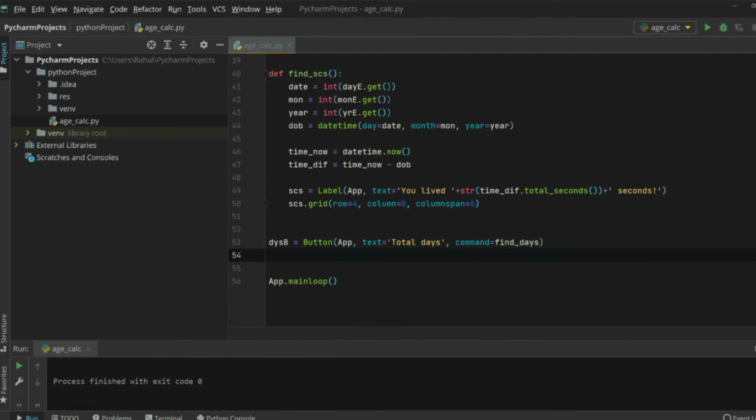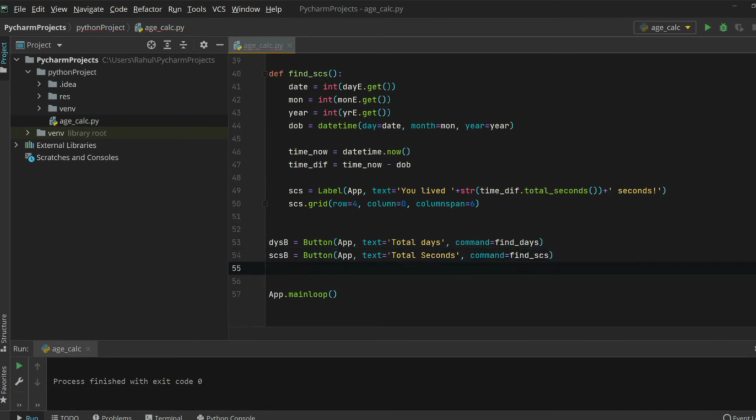And now we create another button to find the total seconds. So seconds button inside our application, the text to display will be "Total Seconds", and then the command to follow up will be find_seconds.